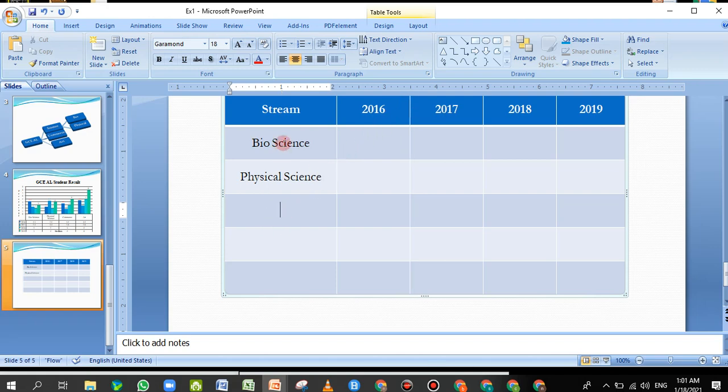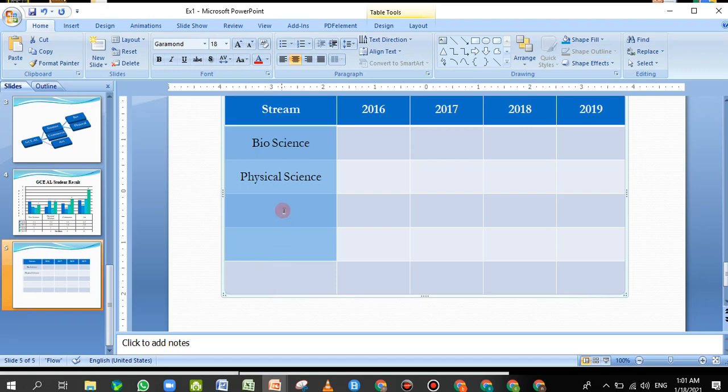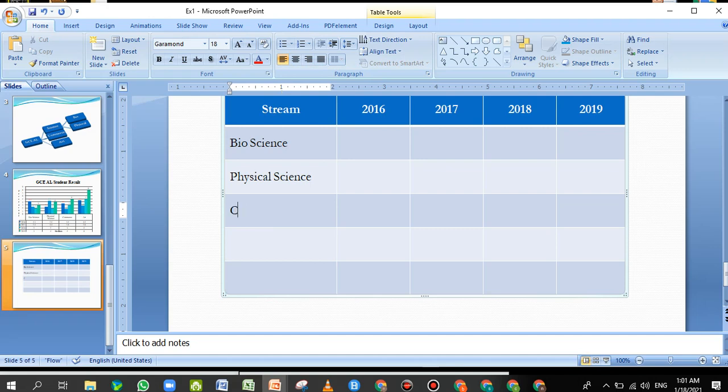Now here you can see it comes center, but I want to make it left align. Then I'm going to here. Now I can put, we can say, number of students.